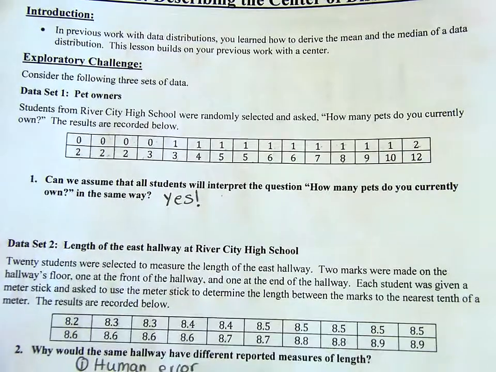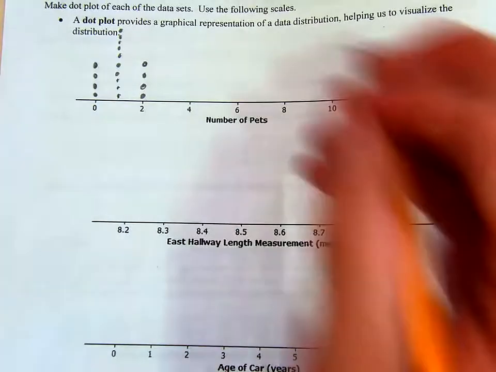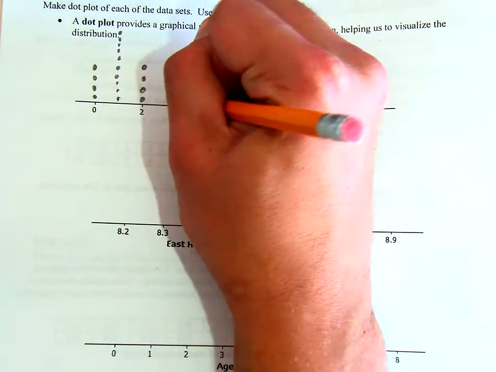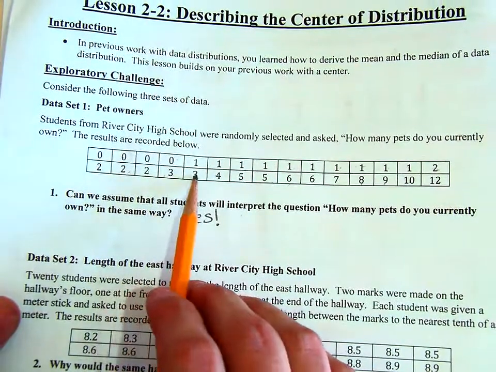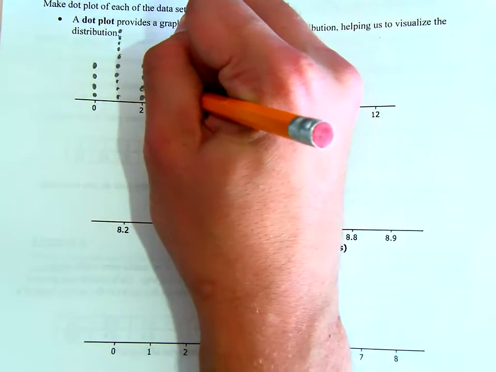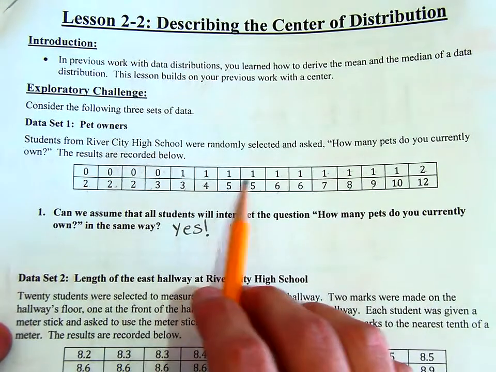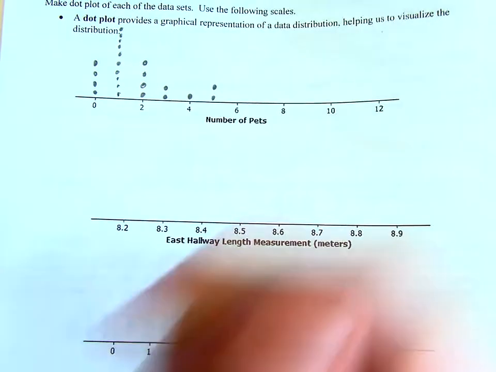Okay. And now let's count how many we have that are 4, just 1. So when we go back to this, at 4, we're going to just put 1. Now if we look at 3s, we have 1, 2, 3s. So we have to go in between 2 and 4 and just put 2. Now let's look at 5s. We have 1, 2, 5s. So at 5, we're going to go up 1, 2.